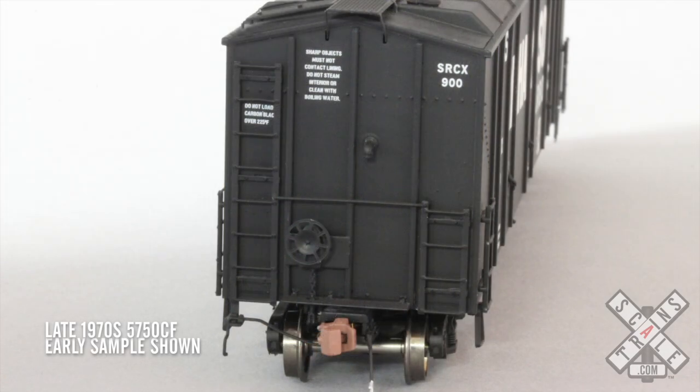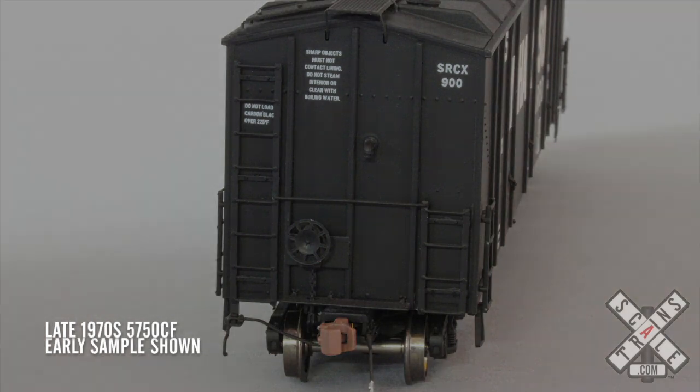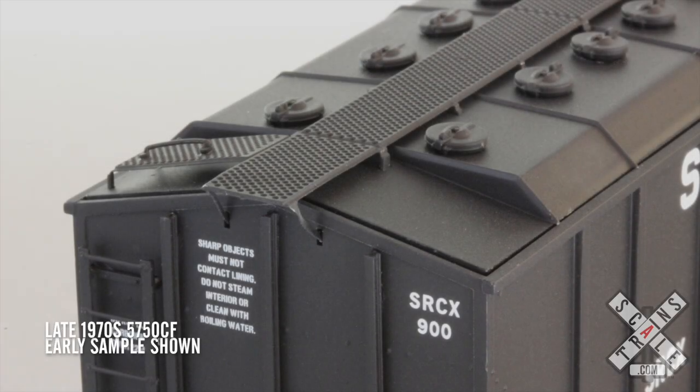In this image, you'll see the B end of our 1970s era 5750 carbon black covered hopper. The roof transition is very obvious here. You'll notice that the end panels have a single angle while the center panels have a double angle on the roof line. You can also see our photo etched roof walk, separately applied end ladders, coupler walkover platform, brake wheel, and the relief valve for the airbag unloading system, which we'll talk about in a little bit. There's also separately applied airline and coupler cut bar, and these cars are equipped with our die-cast Type E coupler. And here are a couple more images of the roof where you can see the fine detail of the hatches and the roof walk, and again you can see the transition of the roof line.